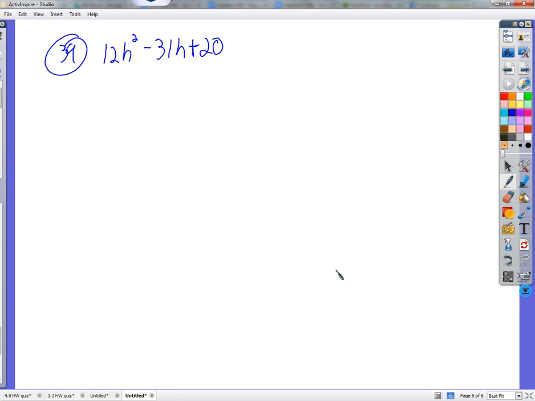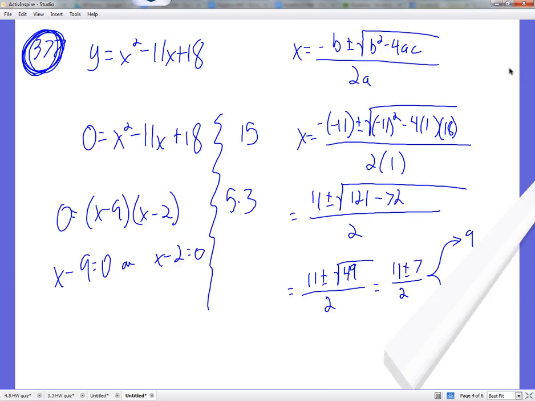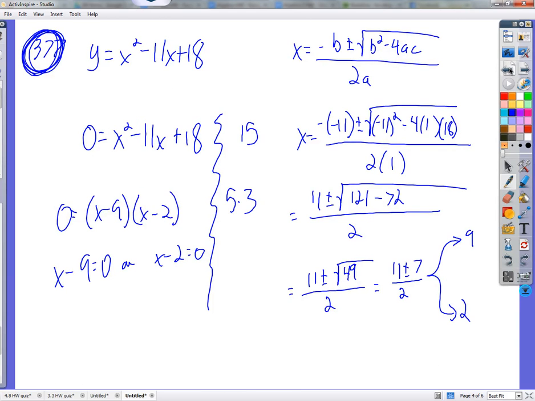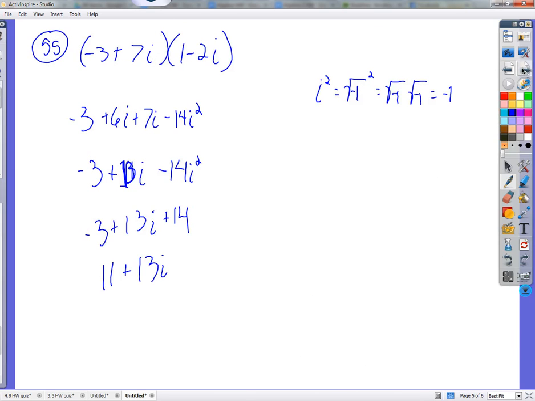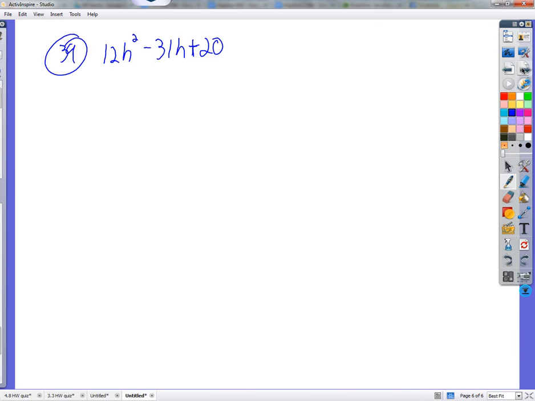So this says write as the product of two factors. It's the same as saying factor this quadratic. Chance, you gave me the idea of how to do this differently, by factoring. So this factoring is a little bit more difficult. How do we approach this factoring problem? We have a 12 out in front, not just a 1.